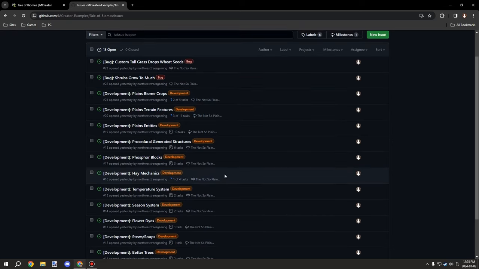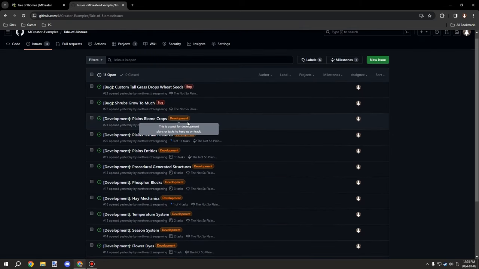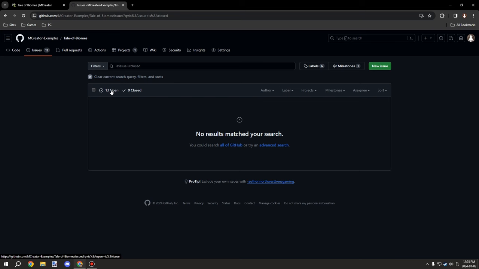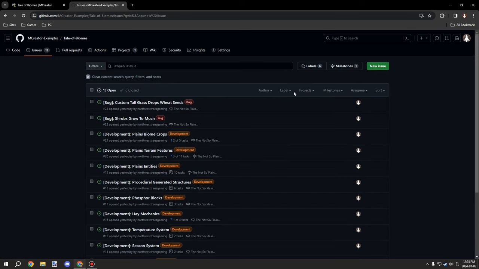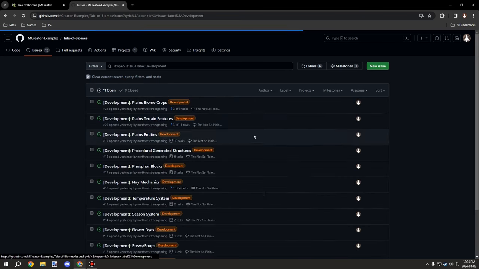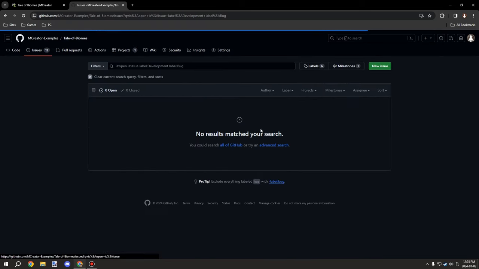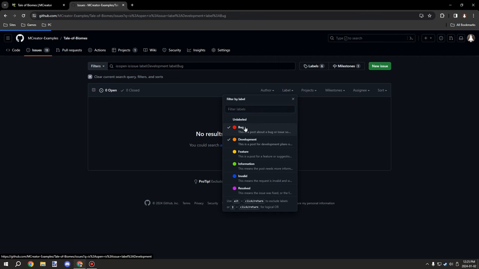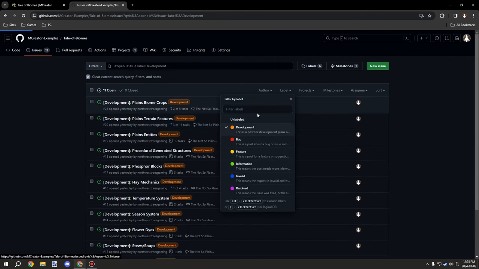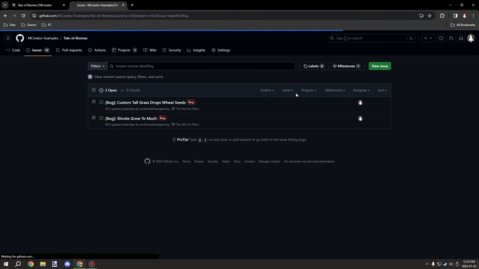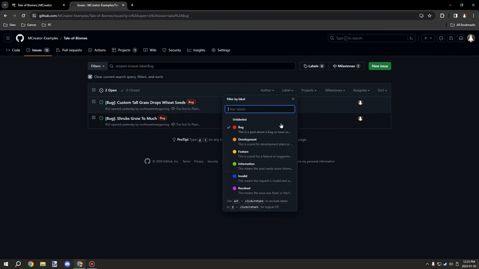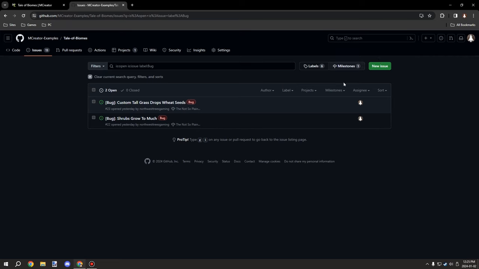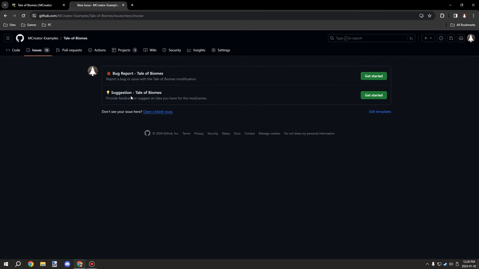So under issues, some of this is for development. So I'll be keeping track of development things. They have tags for development. You can search by closed, open, and I believe if you select what you're looking for under the labels, you'll be able to sort all that out. So if there's bugs, then you can search for bugs or development bugs. You can do bugs and then disable development, and then we can see that there's that. So there's also feature requests. You can use this as a feature request system as well. So if you create a new issue, you can suggest something or report a bug that you find.